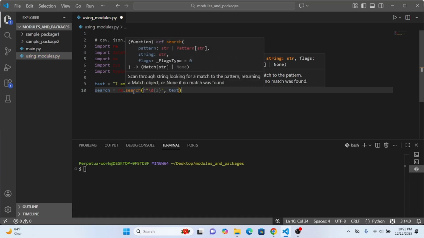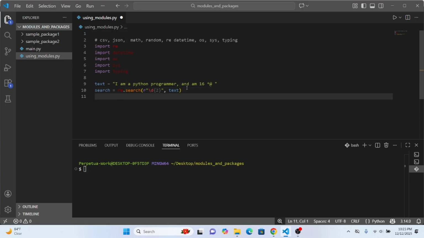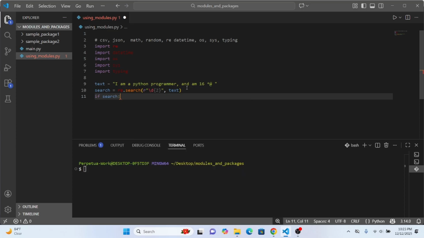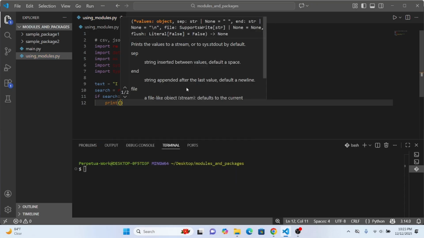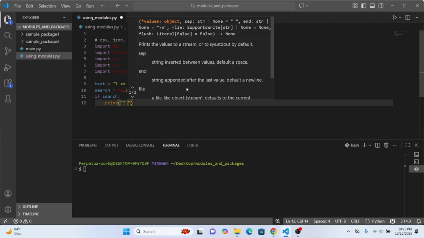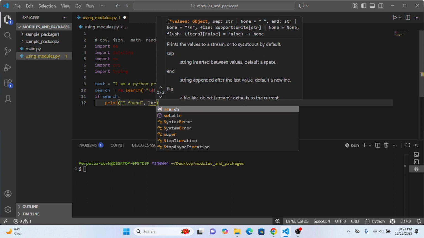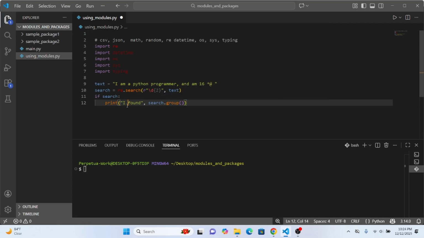The next thing is that I am going to write an if statement. I'm going to say if search, then I'll write my colon. I'm going to write a print statement. I'm going to create a string that says I found, and then I'll pass in what I found. I'm going to say search.group, right? And I'm going to run this.